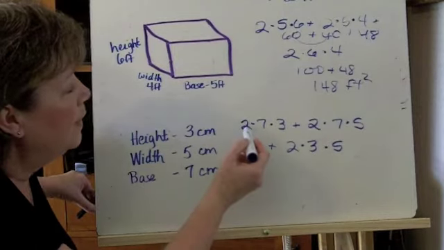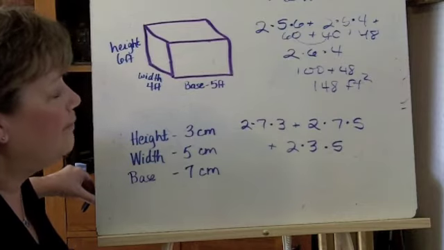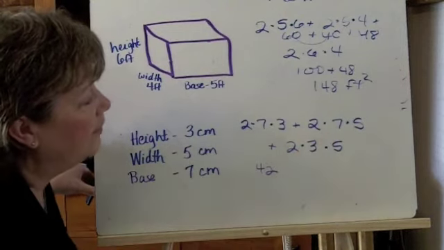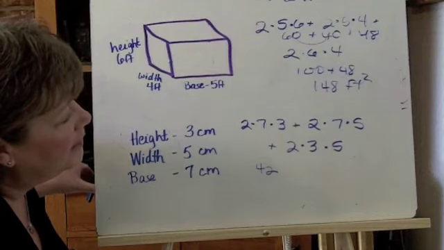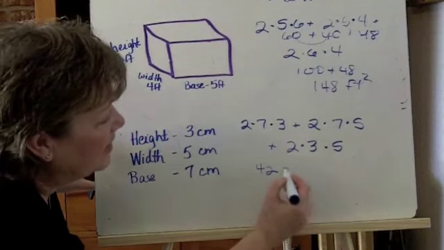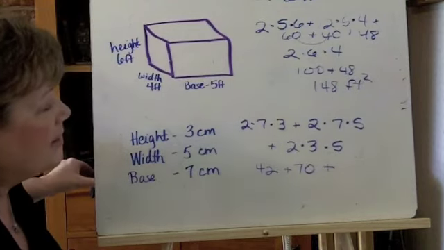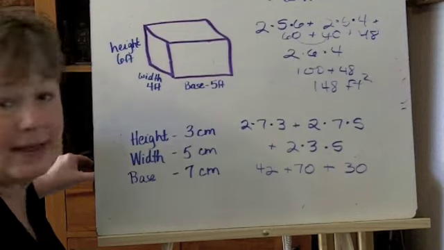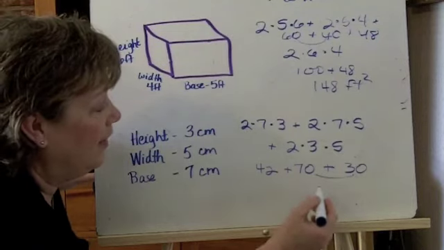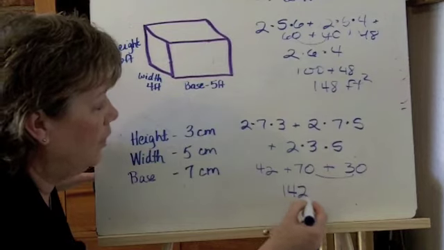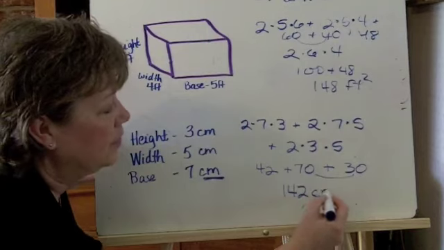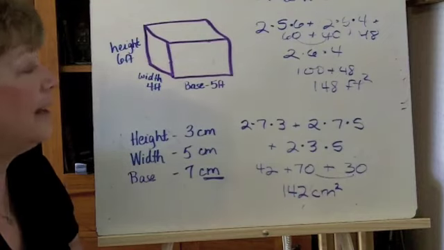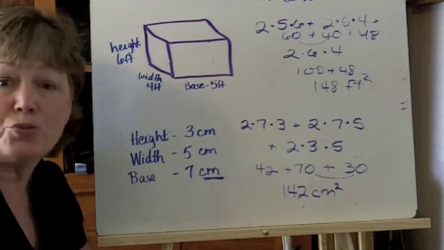So here we go. 2 times 7 is 14, and 14 times 3 is 42. 2 times 7 is 14 times 5 is 70, and 2 times 3 is 6 times 5 is 30. And I add all those up, and again, I've got another easy one as far as seeing 100 right there. 100 plus 42, 142. Our unit of measurement was centimeters. Those centimeters will be squared. So again, I'm just following the formula sheet, plugging in the numbers, trying to, on this example, learn how much wrapping paper I need.